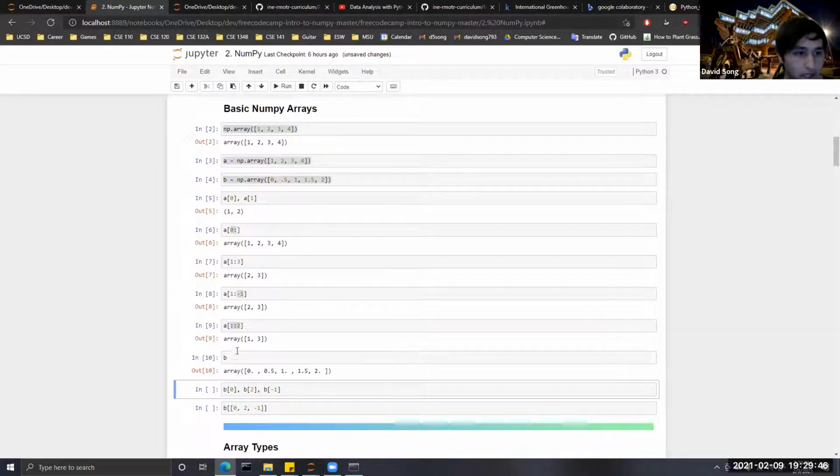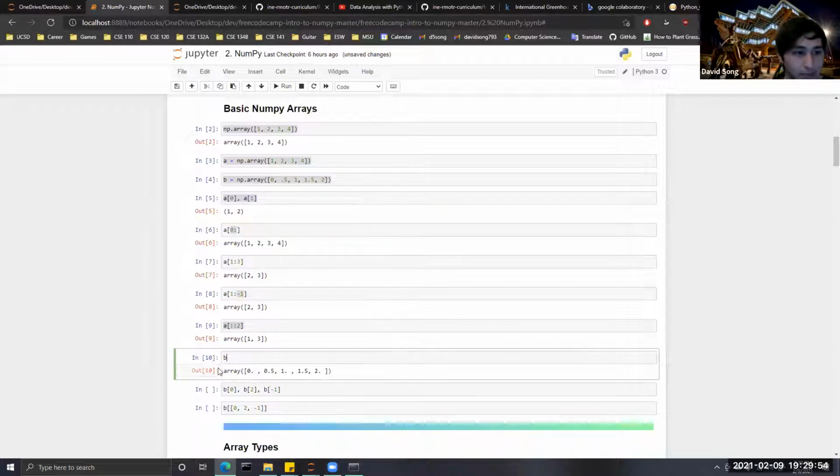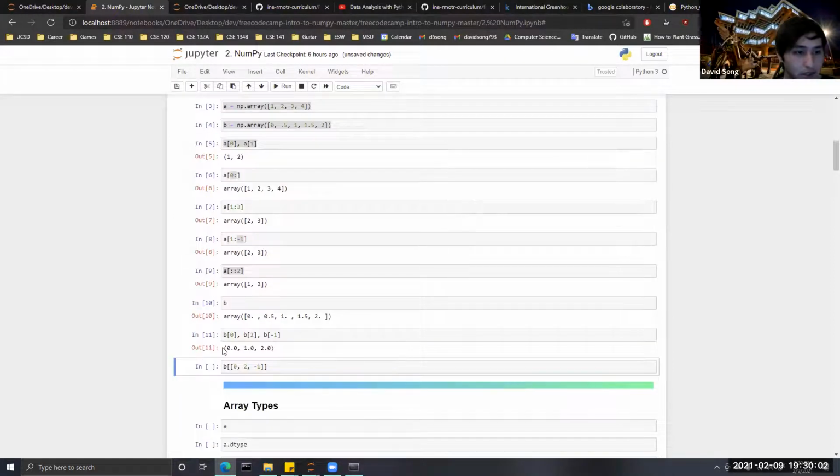So as we've been performing these indexing operations, we have not changed the value of b. So b is still the Numpy array that we assigned it. And here's one way, well, this does not create, but it displays a list of these 3 values: b at 0, b at 2, and b at the last index, which is 2.